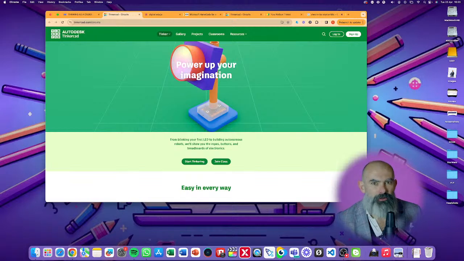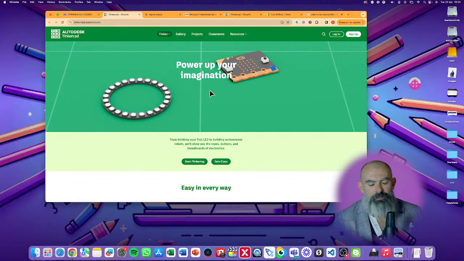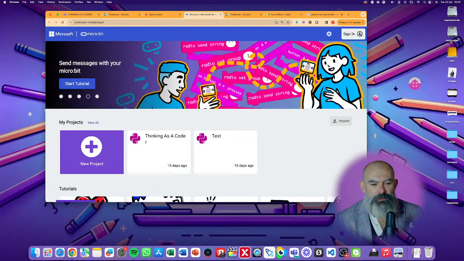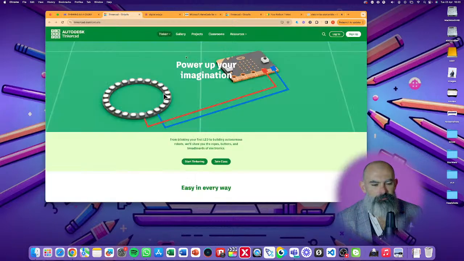You do, however, need an account to create for one, and I'll show you different ways you can do that. But it's very, very similar, and we may have a little look as well at the Make Code area. So the two main areas I go for robotics are the Make Code, not the Python editor today. It's easier to use the drag and drop for some of the electronics parts and the libraries that we need. But we're going to have a look at the Tinkercad electronics to do that.